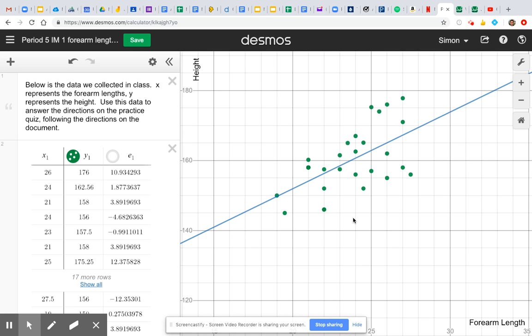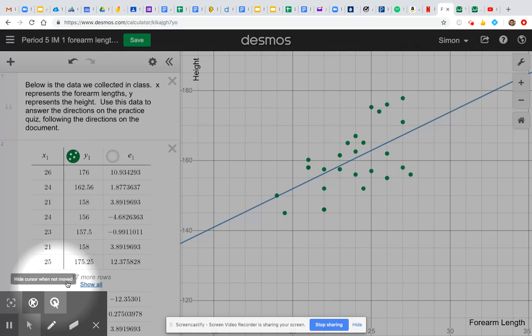Okay, this is a video for IM1, and I'm just going to quickly explain to you what a relation is, and then what specifically a relation that also is something that we call a function. So first we'll start with this example, which is going to be just a general relation.